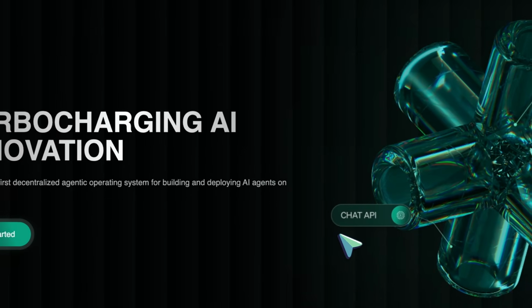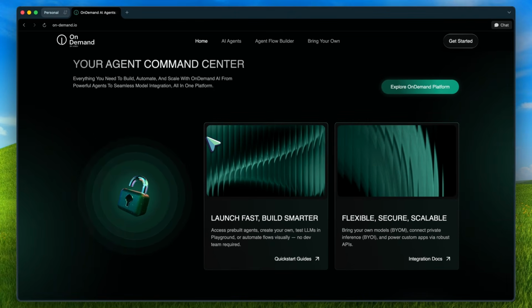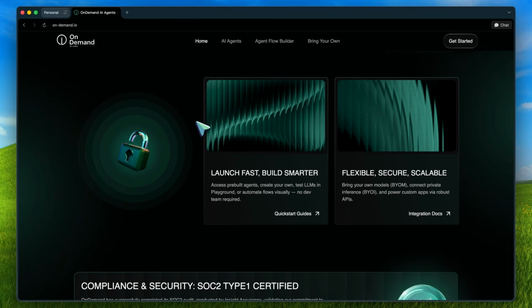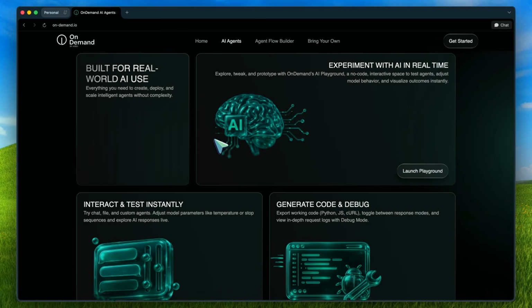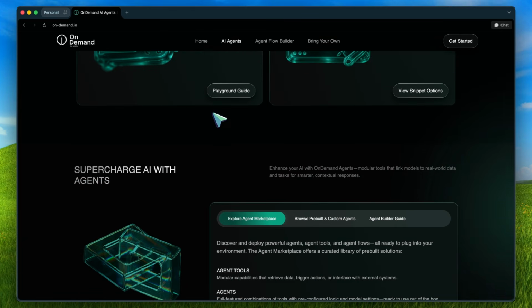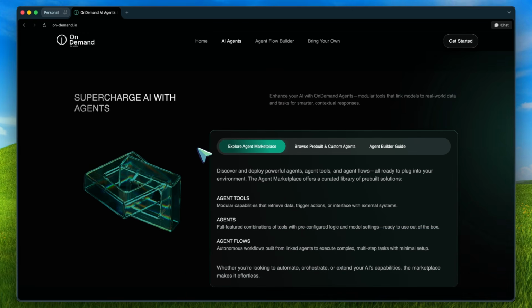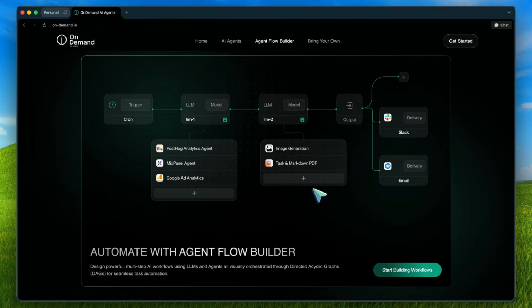AI agents are in a very interesting place right now. Everyone talks about using agents for business workflows, but the moment you try to actually build one, you quickly realize that the agent itself is only one part of the problem. You need the right tools, you need the right model, you need business context, you need some way to connect it to your existing workflow. And if you want it to run again and again, then you also need automation. And this is exactly where a lot of AI agent tools start to feel a bit messy.